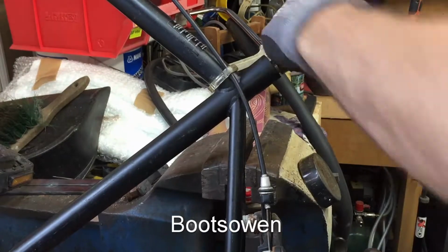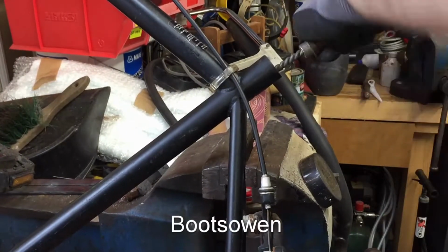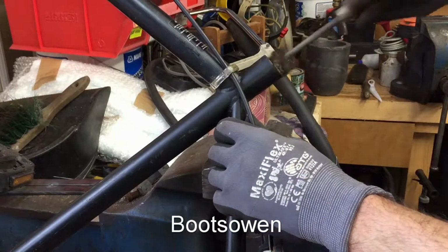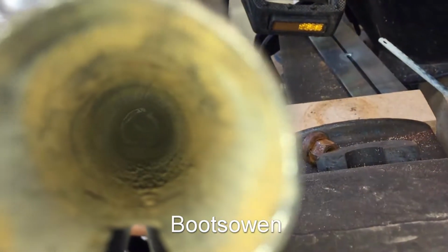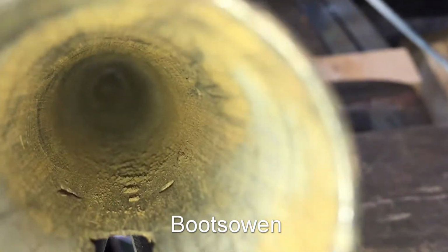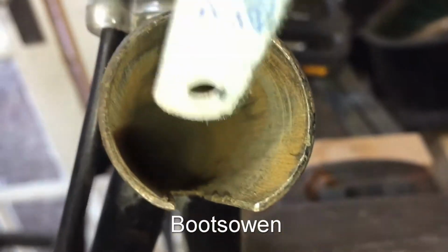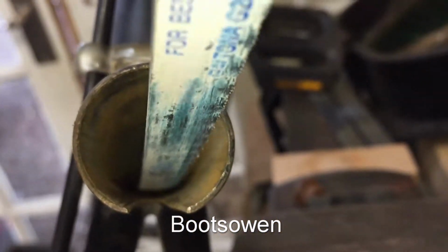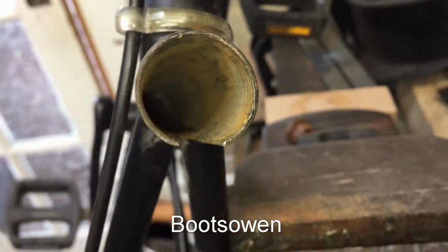It'll spin alright, but trying to push and pull is quite hard. And because it has a handle, I can't put it in a drill, which would make it a bit easier. So there's a bit of dust gone down there, you can see, but let's try this. Yeah, let's try tipping it upside down now.